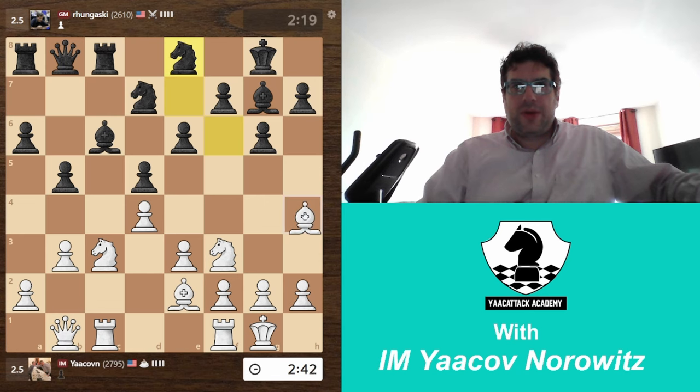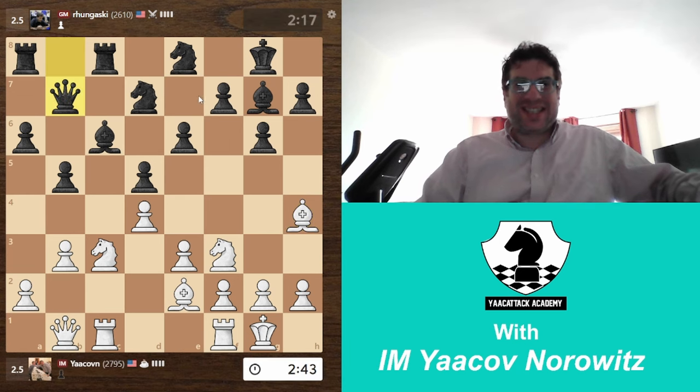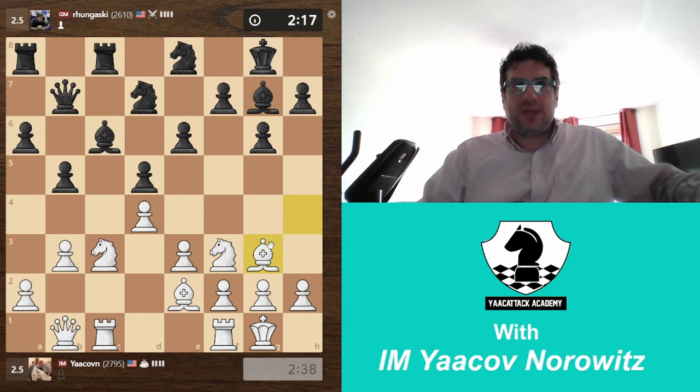Ooh, coming around the mountain, indeed. Coming around the mountain. Ooh, that bishop sliding, sliding, sliding. Da-da-da-da. Trying to get that. Yeah, we want to get the knight to c5 now. The problem is if we go b4, then he has his square. So, we got to kind of take it slow.